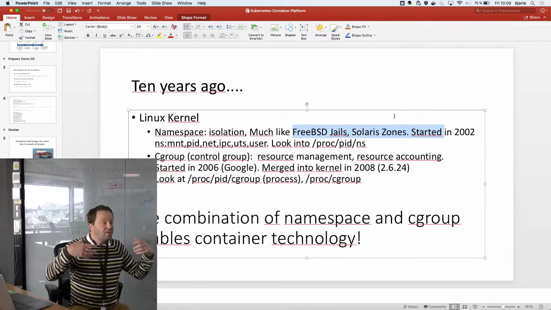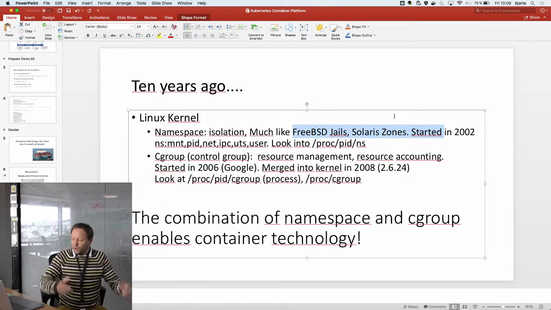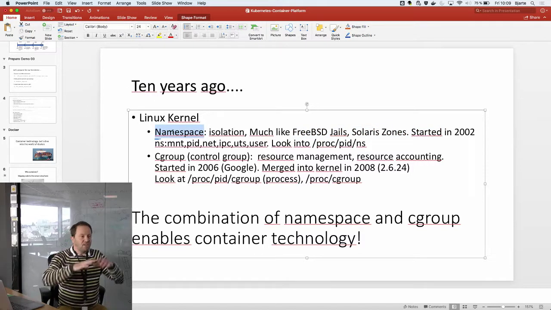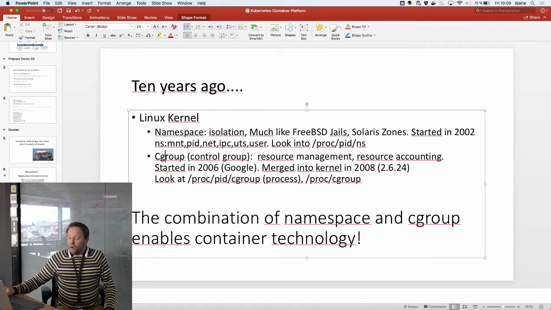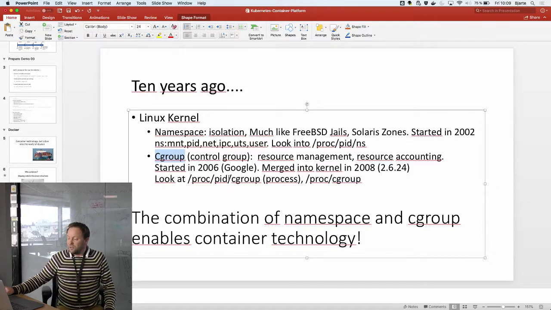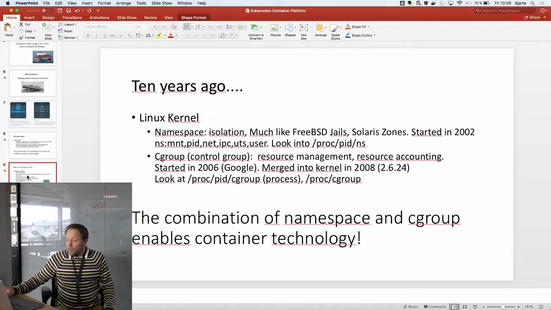There have been tons of container technologies around long before Docker came along. But there are two very important things. Namespaces, we need to isolate the application. And we need to control what kind of resources the application can use. So the combination of namespaces and cgroups, that's the story behind what enables container technology.